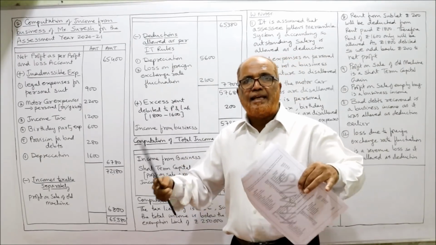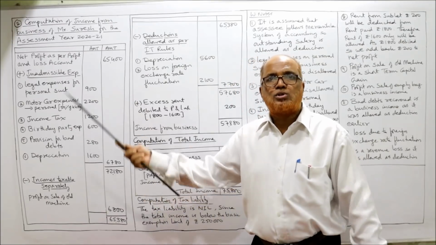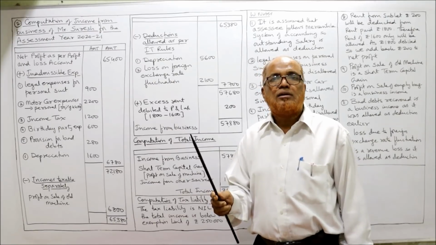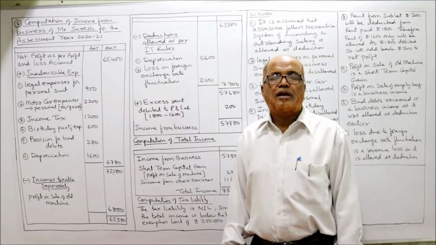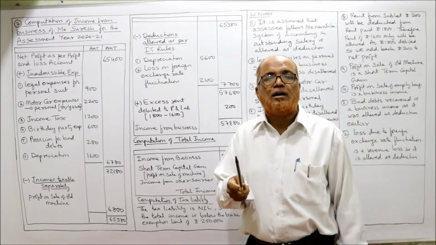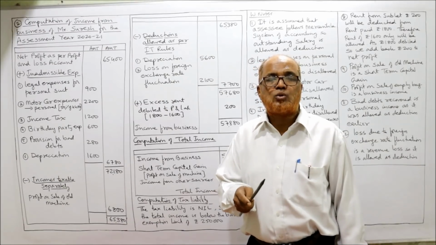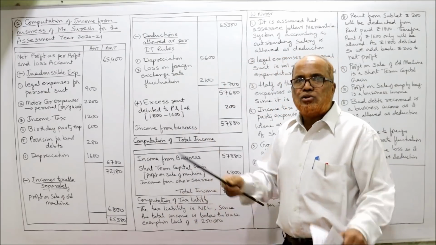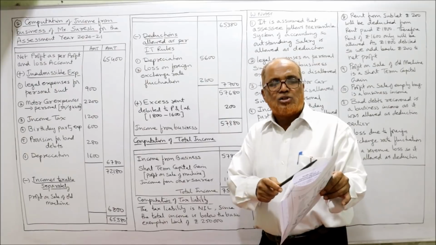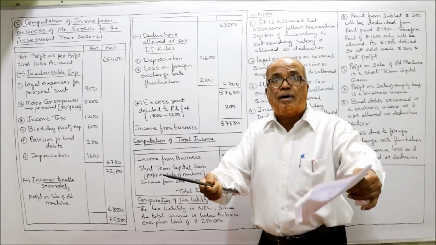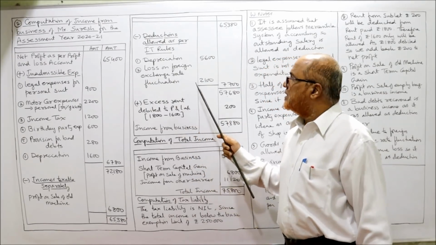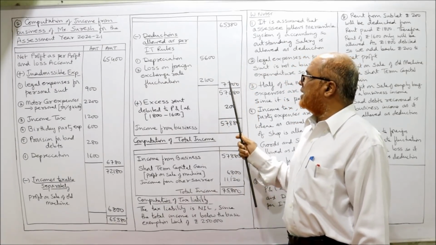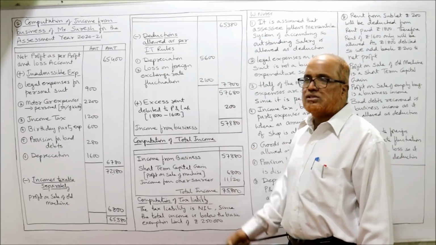This SSC is selling the goods, is exporting the goods also to other countries, and due to foreign exchange rate fluctuation, some loss occurred. Income Tax Act says loss occurring on foreign exchange rate fluctuation is a revenue loss. It's allowed as deduction. It is not debited to profit and loss account, but it is allowed by Income Tax Act. So we are deducting here 2,100, total 7,700. Subtract 65,380 minus 7,700, 57,680.